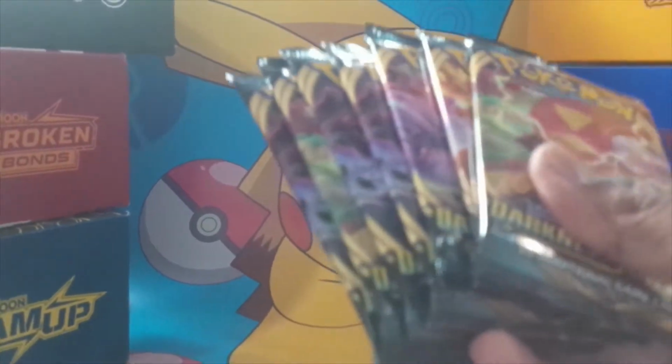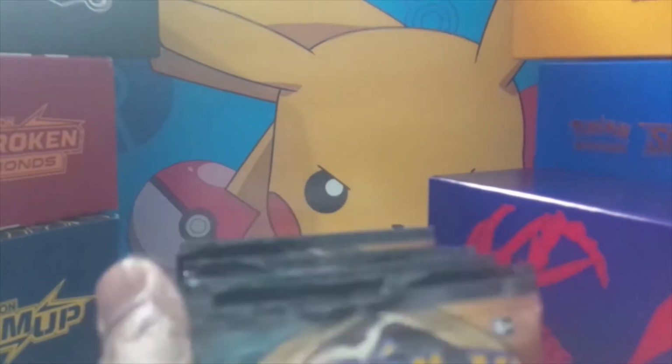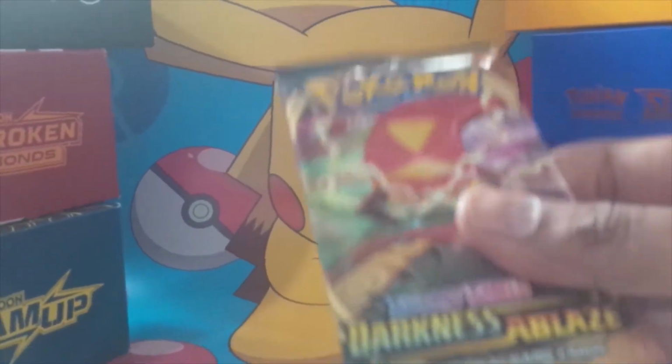Now, let's begin with the booster packs. So in all, we have 14 booster packs to get through. And remember, we are looking at seeing the green code and the white code. What's much good? So we have Center Scorch to begin with.